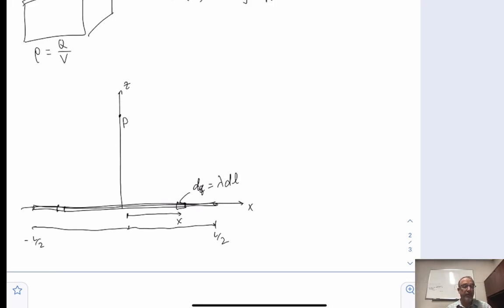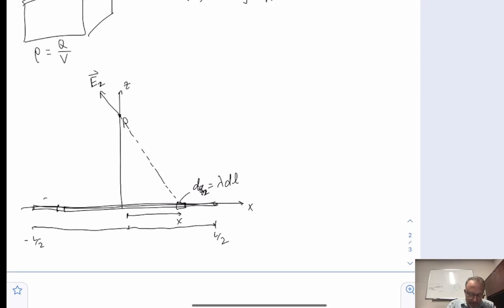So if I have a differential charge here, if I make that small enough, it looks kind of like a point charge, right? And we know what the electric field of a point charge does. It points radially away from there. So if I call this dq1, then E1, oh, they call it 2. I'm going to stick with them. So this is 2. E2 is pointing radially away from this differential line of charge, like that.